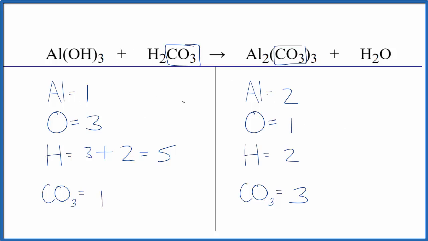Let's start by balancing the aluminums. We have two here, one here. Let's put a two in front of the aluminum, one times two. So those are balanced. And then we need to update the oxygens and the hydrogens.